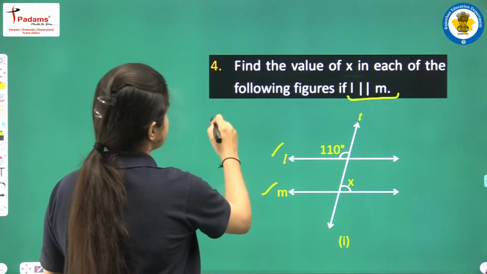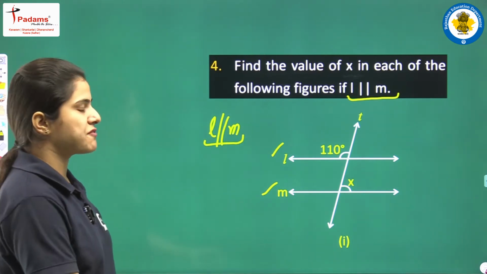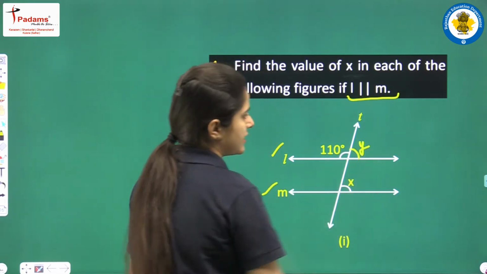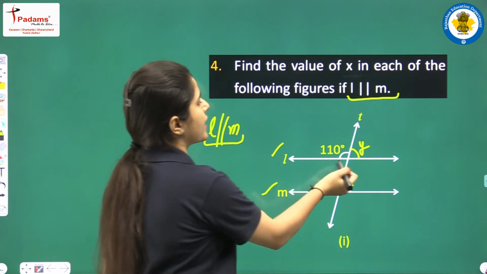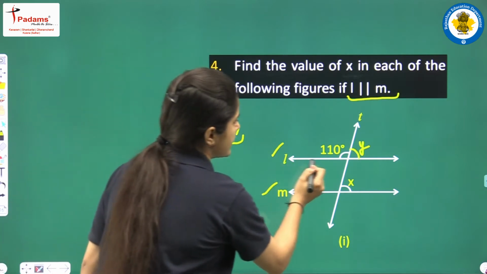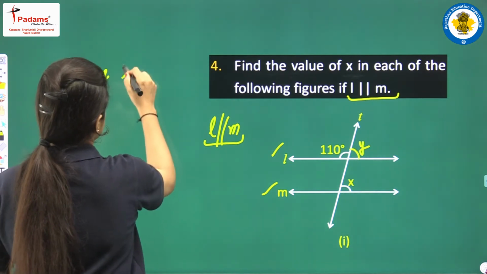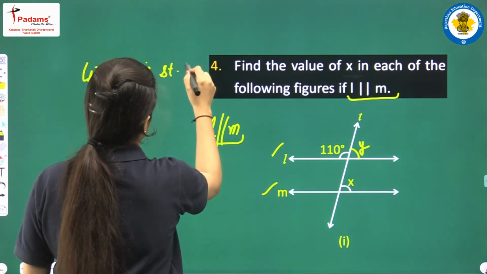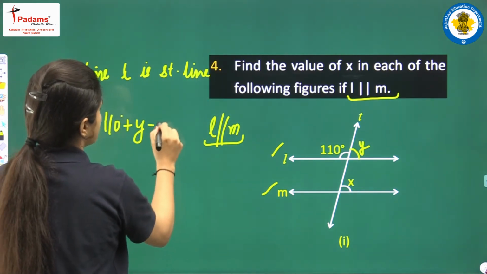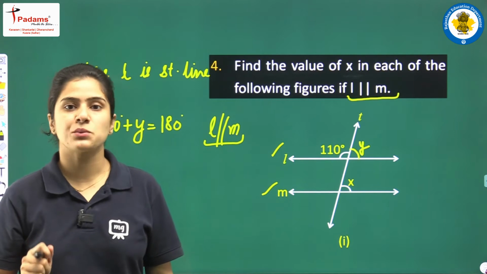These are 2 lines and these lines are given parallel to us. Okay, we are given that L and M are parallel to each other and we have to find the value of x. Okay students, let this angle be y. Have a look students, this is 110 degree and this is angle y. Okay, so line L is a straight line. So students, 110 degree plus y is equals to 180 degree. Okay, because on the straight line the angle sum is equals to 180 degree.